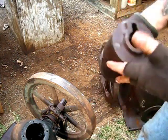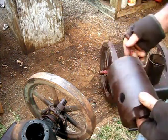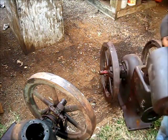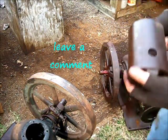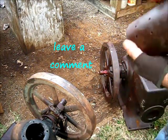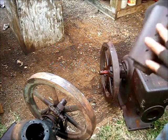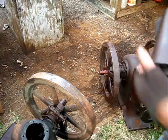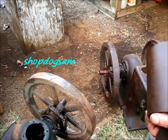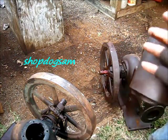But these pulleys actually come off pretty easy with just a light blow with the chisel there. I didn't have to bring the gear puller into play. Got that one off. Same story on this one. Both pulleys came off. And this one right here, you see these holes here? At some point in time this right here had a gripper around it, usually a piece of canvas back belt, and you cut it and put it around through there and rivet it on there in order to give more traction.